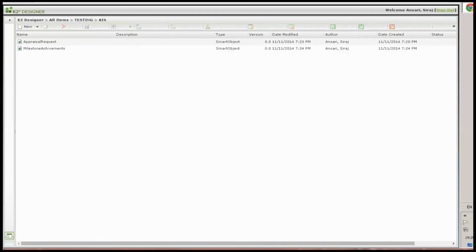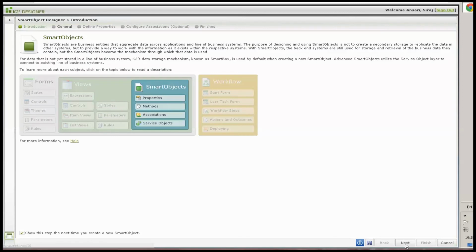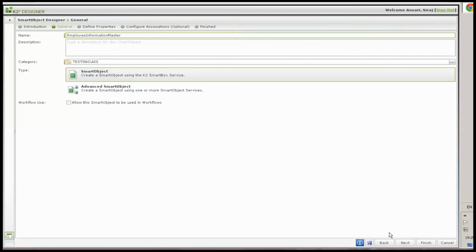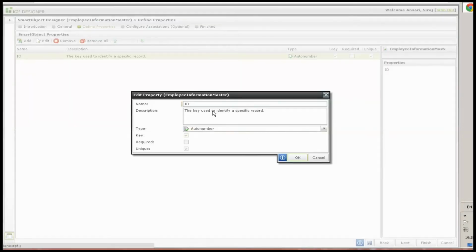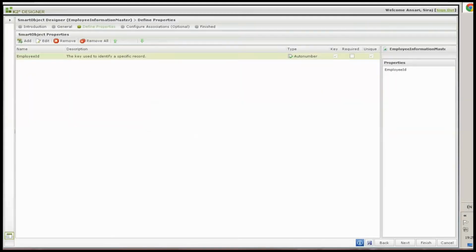Next, we will be creating the employee information master smart object. Click smart object. Employee information master. Change ID to employee ID.